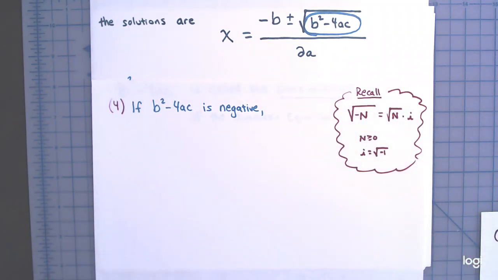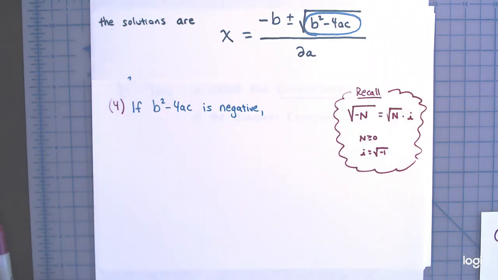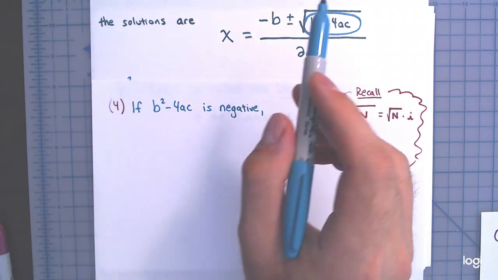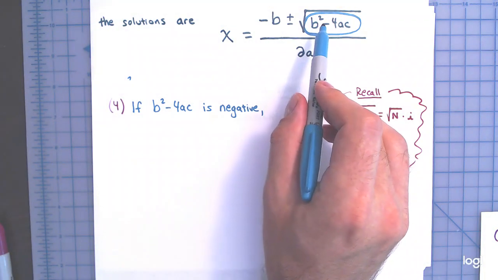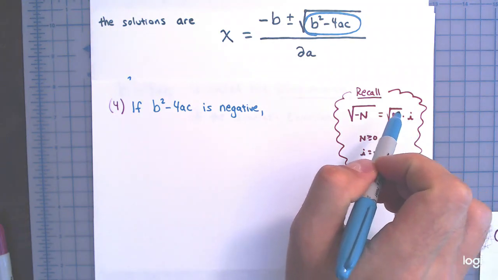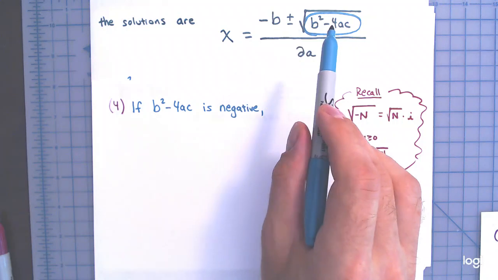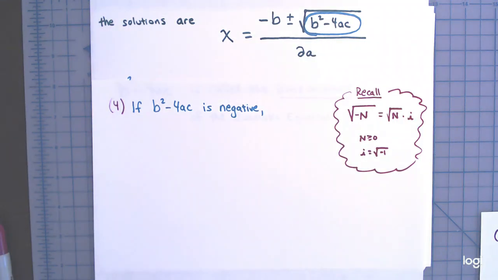Okay. So if b squared minus 4ac, the discriminant, is negative, then we have the square root of a negative here, which is one of these pure imaginary numbers. So we have a real number plus a pure imaginary. That makes the form of any complex number with an imaginary part. Now remember, every number is complex, right?